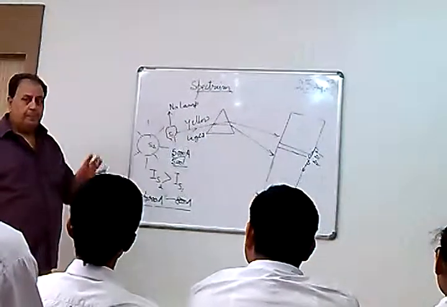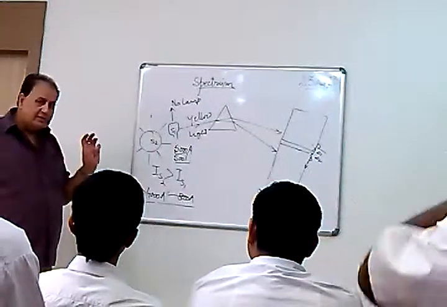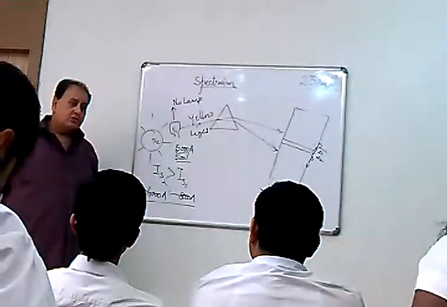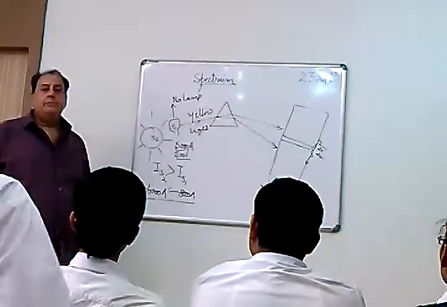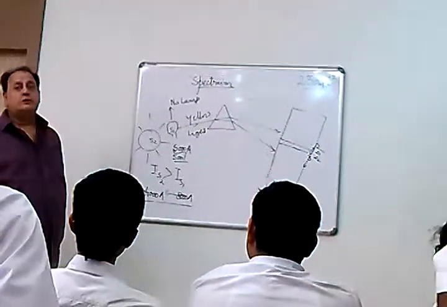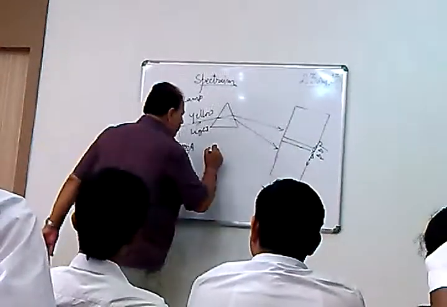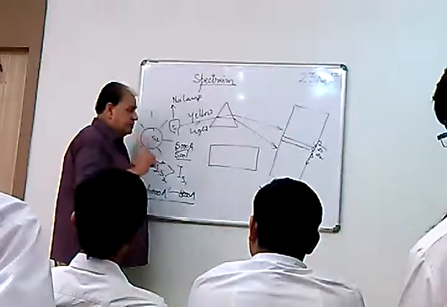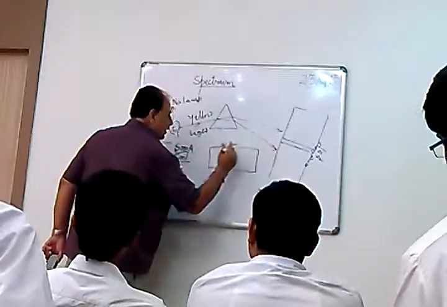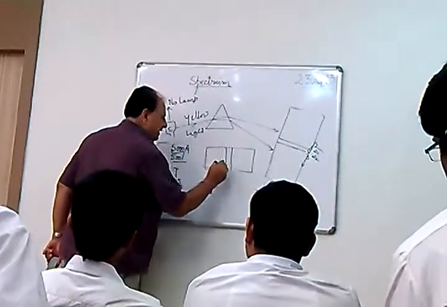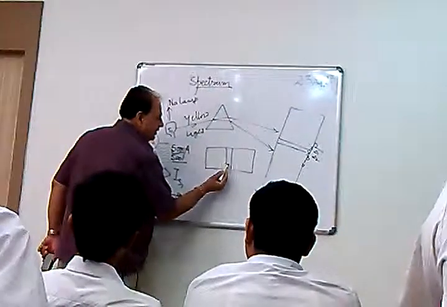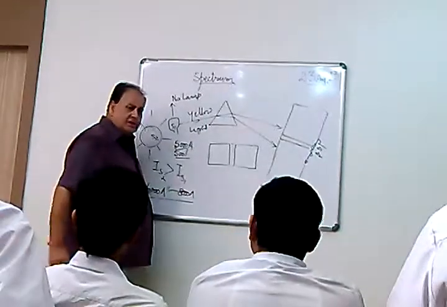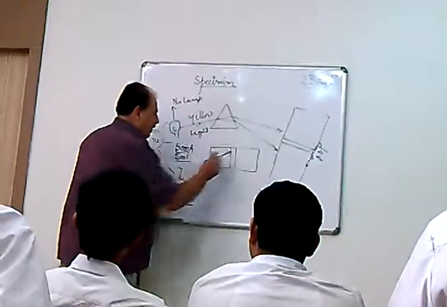Emission spectrum is of three types. When a line is given, it is a line spectrum. When a group of lines are given together, that is called a band, a band emission spectrum. Third is continuous spectrum. How will a line emission spectrum look? This is totally dark, like for sodium, I get D1 and D2, two yellow lines. Dark, dark, dark, yellow line, yellow. This is called line emission spectrum.